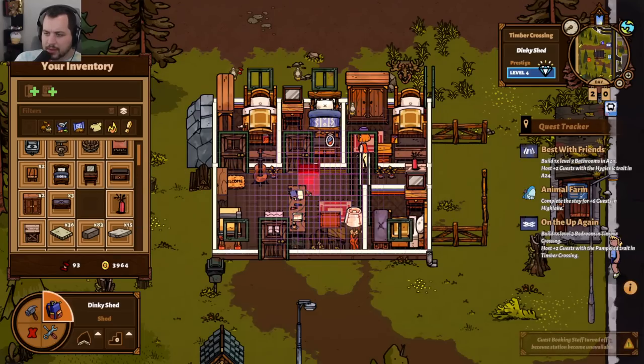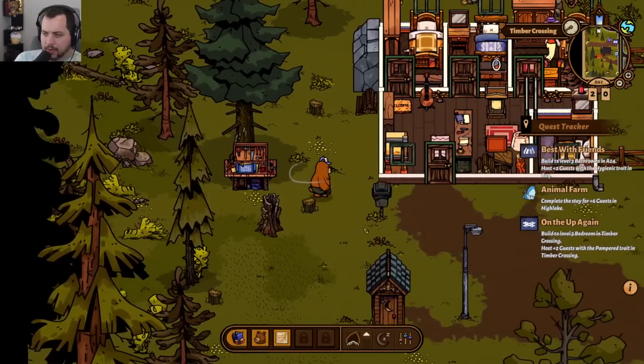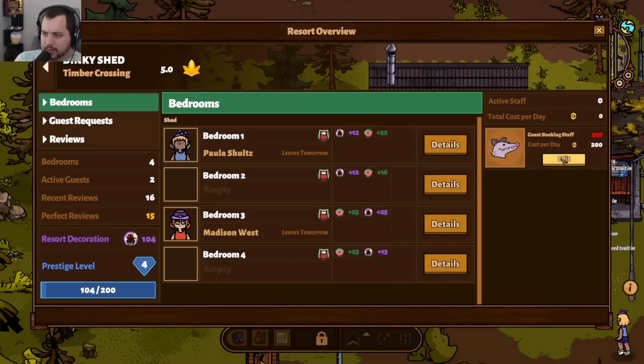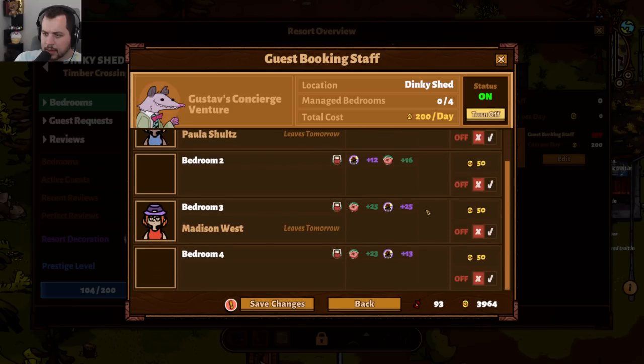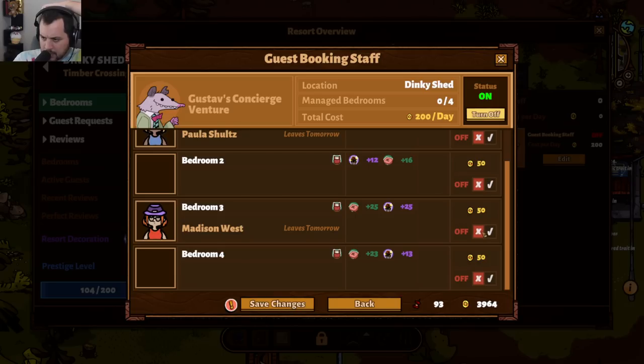Do you need a chair? I don't think you do. No, it looks like it was working, just with that alone. Okay. And now I think I need to go to the front desk. And details. Edit. Turn on. And let's see. You can manage the third bedroom, Gus. Gustav. 250 gold a day.